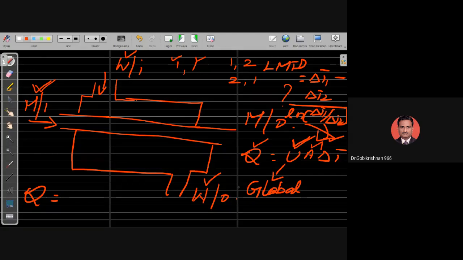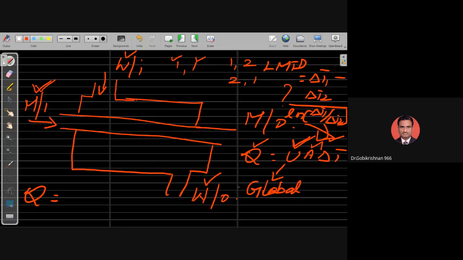And the heat transfer rate also depends on the amount of material which is passing, that is the mass flow rate of both the hot as well as the cold fluid. Therefore, amount of the fluid, nature of the fluid, temperature, specific heat, heat transfer area, overall heat transfer coefficient, LMTD, so many factors are affecting the heat transfer rate.